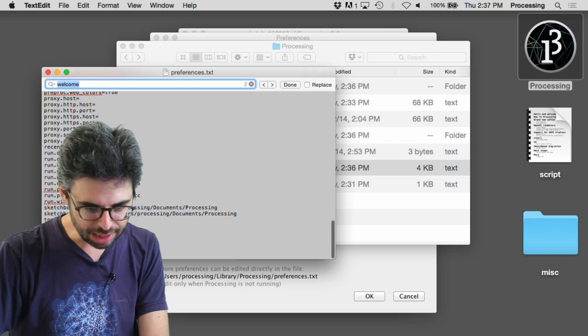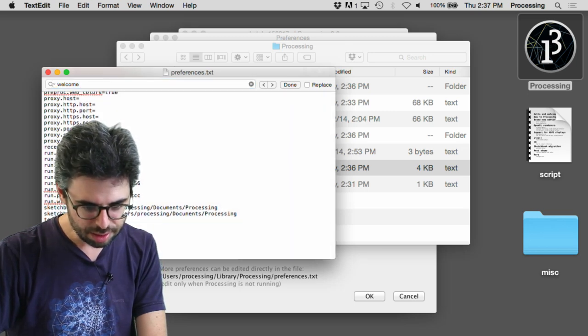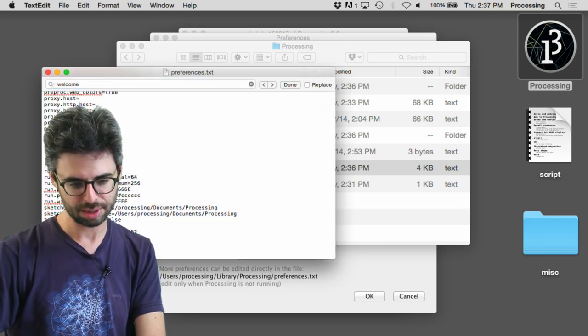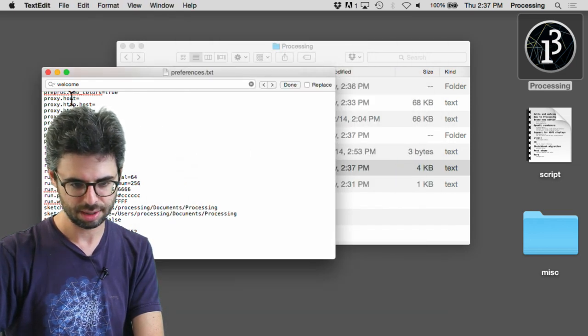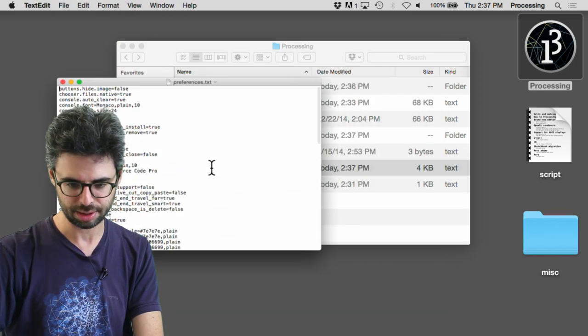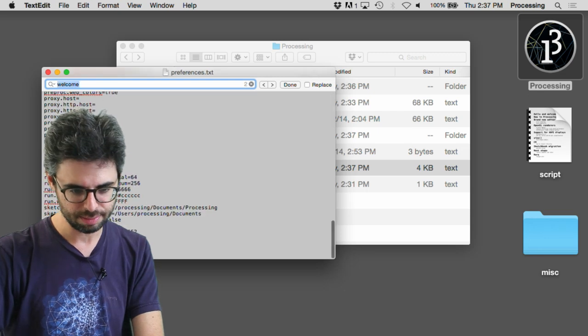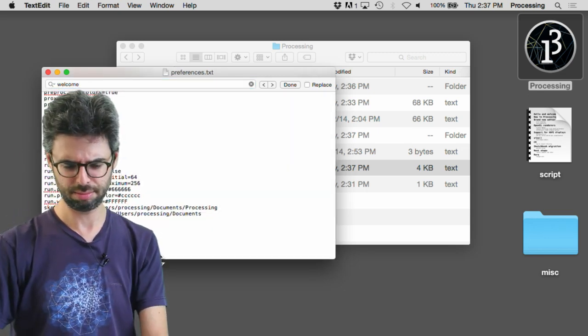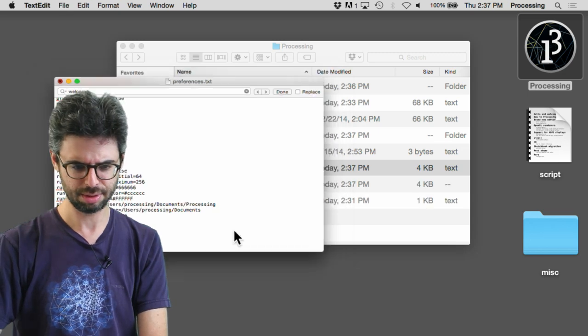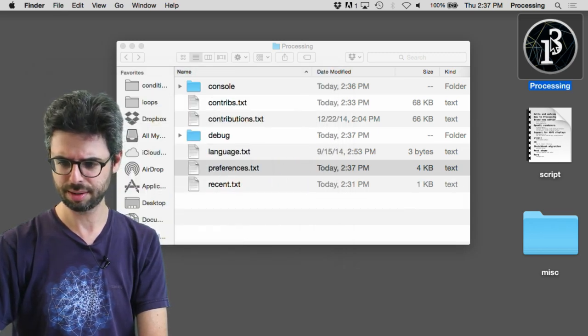Welcome scene, false. Okay, hold on, let me quit Processing and reopen the preferences. Welcome scene, false. So maybe I need to say true to get that first welcome screen.